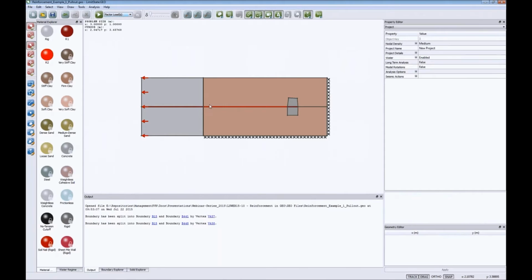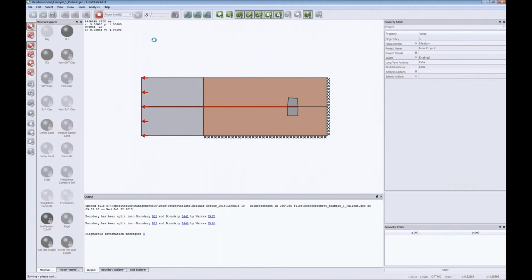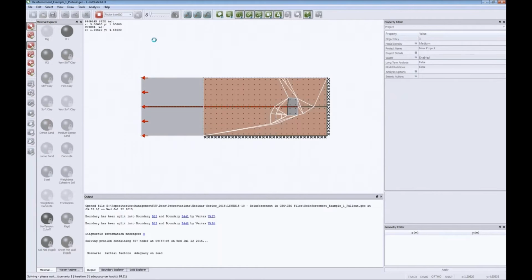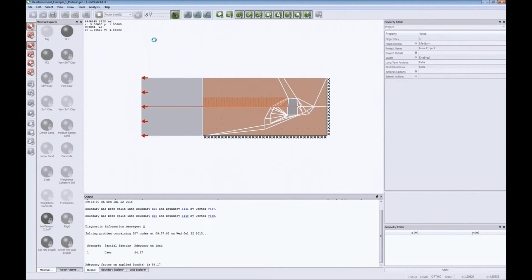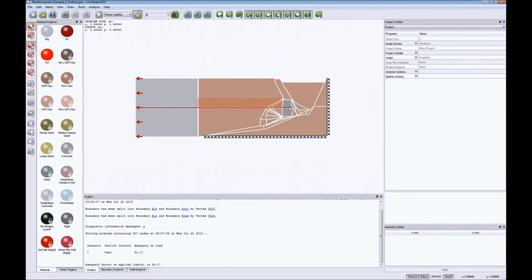So if I click solve here, hopefully this will pull the block out and give me a failure mechanism. So yeah, essentially it's pulling that anchor block out. We've got a constant axial force along here, which is effectively the force required to pull that out, and we've got a failure mechanism around the system. So that's kind of rough and ready, but it shows another use for these engineered elements.